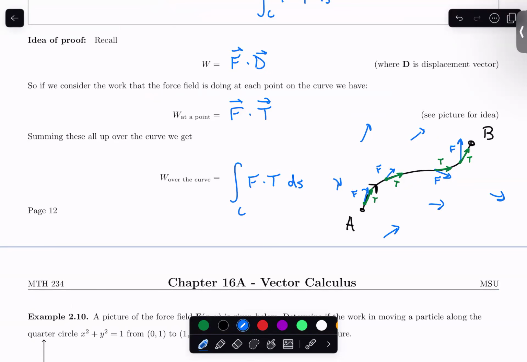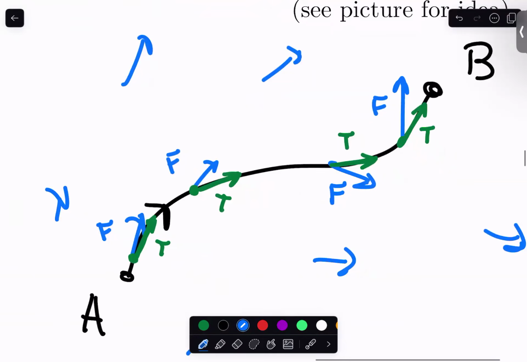This is the bit here that kind of relates to what we did before class. Notice that if your vector field is largely heading in the same direction as your tangent vector, when you take that dot product, f dot t, this is going to be a nice positive number. And so again, we have an acute angle here. They're largely headed in the same direction. So again, we're going to have positive when we take our dot product. Here, still positive, here, still positive. And so we're going to be adding up a bunch of positives. And so the overall result will be positive.